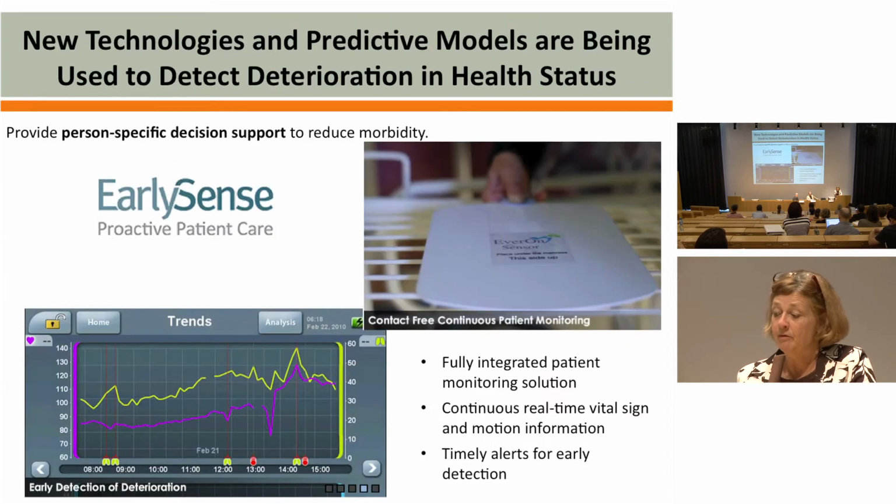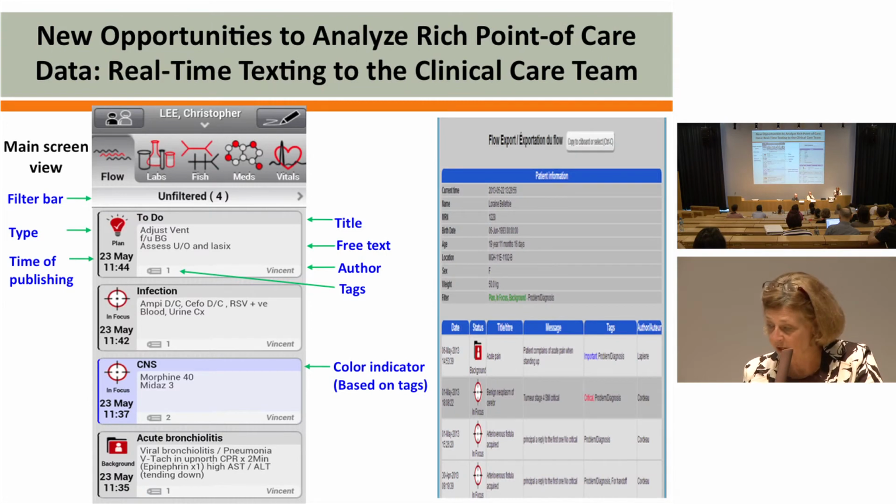Here's another one, from a soon-to-be billionaire, creating a very low technology. You put it under the bed, and it monitors heart rate, respirations and movement. They use predictive modeling again here to identify people at risk of crashing, and this can be put in every hospital bed and in every home for people who are maybe at risk. They have really fascinating results coming out of this kind of decision support.